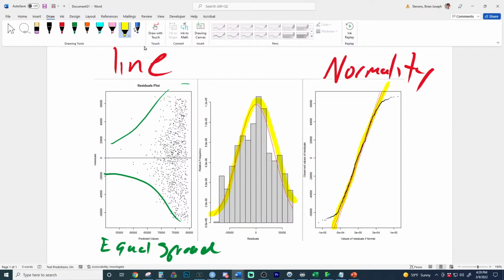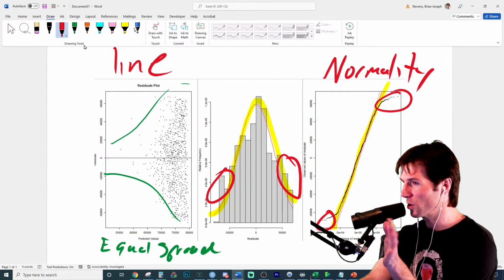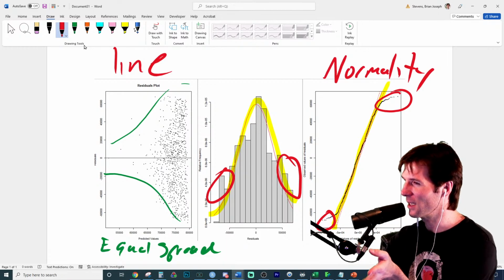And if you notice, it has problems. If you look at its problem regions, it has problems here and here. Those are the problem regions on the far sides where it's not fitting. But remember, the reason we don't look at the histogram is because bin widths are deceptive. The normal probability plot is always graphed the same way. Bin widths are deceptive, so we don't look at the histogram because it's not a great way to visualize things.